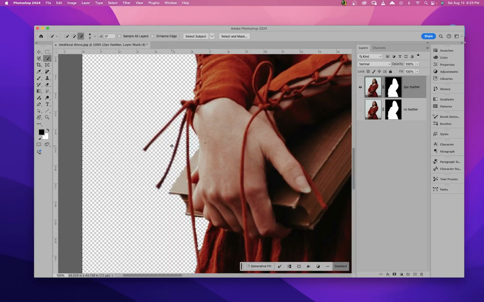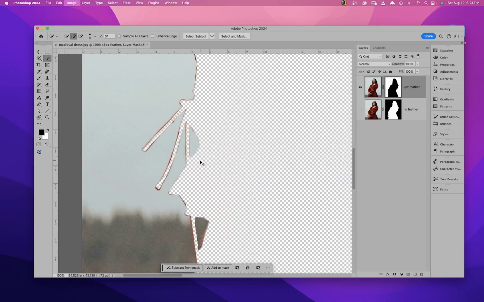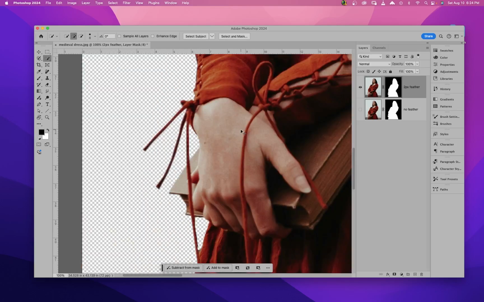Now if I do Option Delete, it hides that area. Again, Command Shift I does the inverse selection, not to be confused with Command I to inverse a mask. If I deselect, Command I inverses my mask. Command Shift I will inverse a selection.